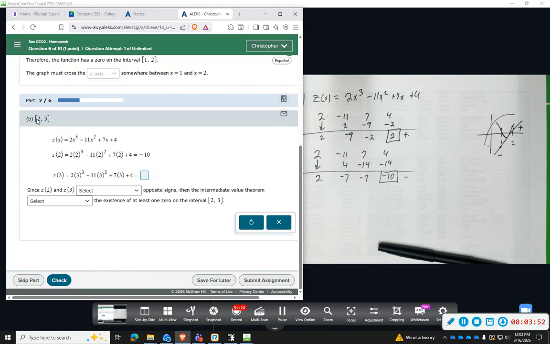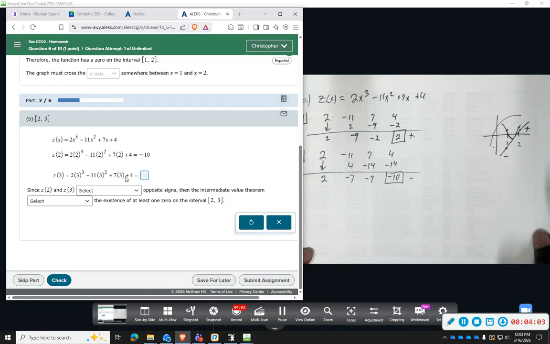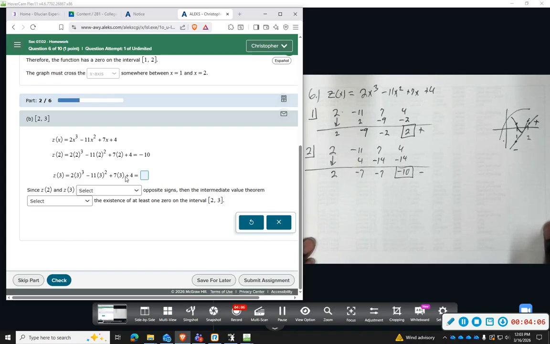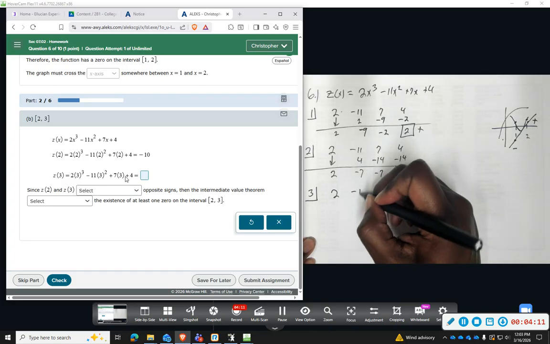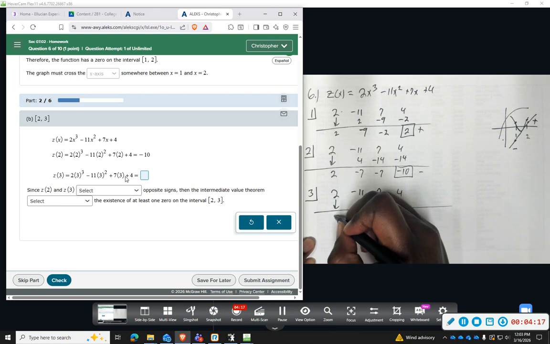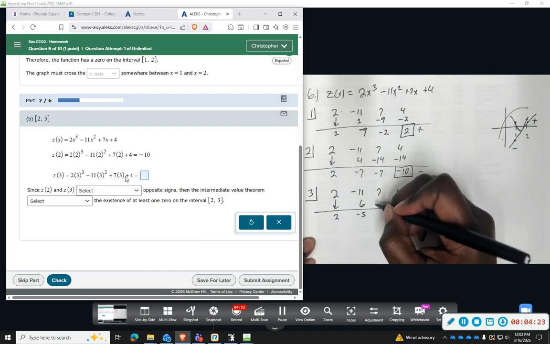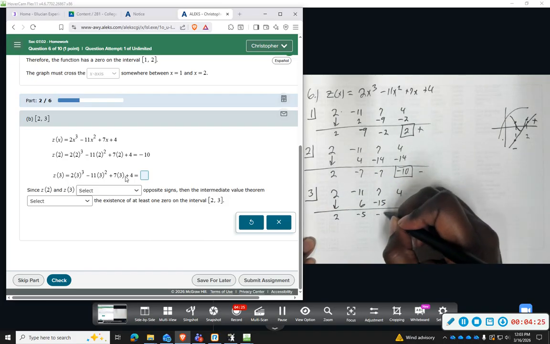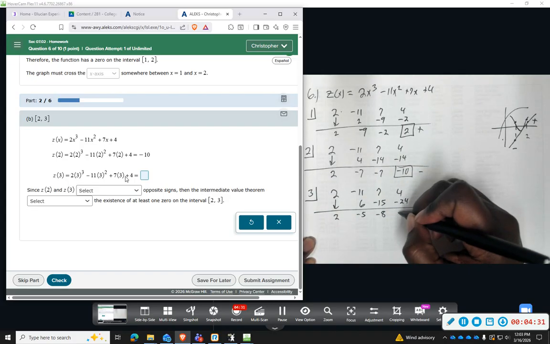We can now do the same thing with 2 and 3. So since we've already calculated 2, we're just going to now do the number 3. So I'm going to extend and do 3. I'm sorry, I didn't realize that's kind of off. My numbers over there. So I'm going to do 3. And the same numbers 2, negative 11, 7, and 4. Bring the first one straight down. 3 times 2 is 6. Subtract, negative 5. 3 and negative 5 gives me negative 15. Subtract, we get negative 8. 3 and negative 8 will give me a negative 24. Gives me a negative 20.